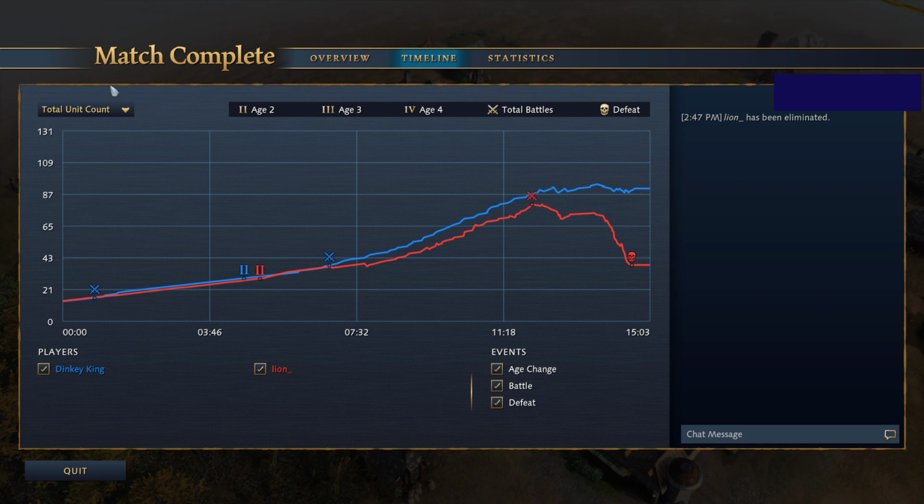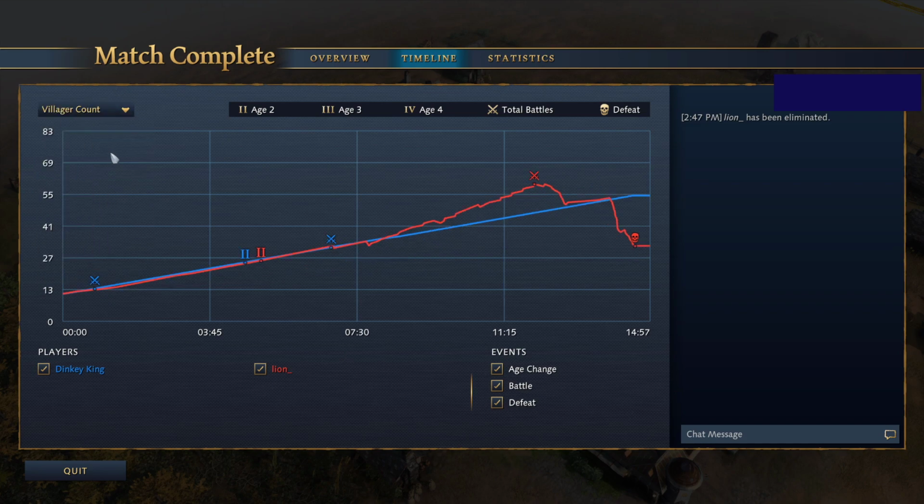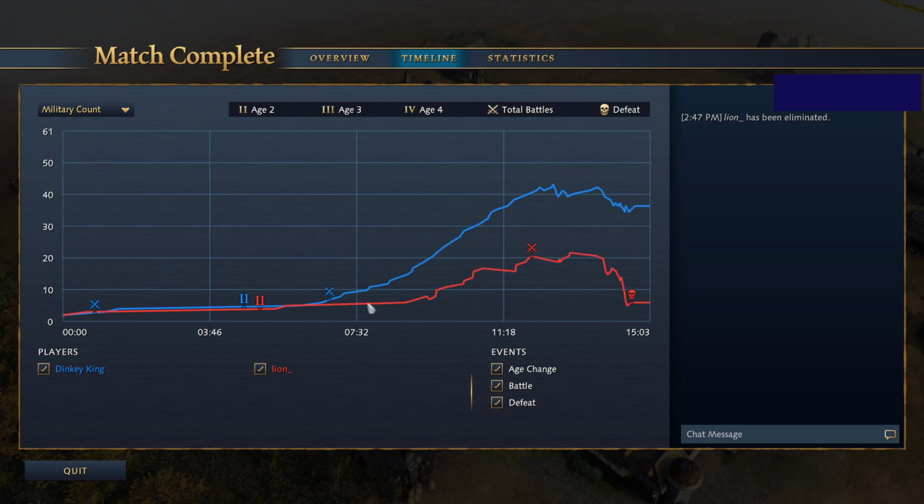Unfortunately, Lion, as that French, did not quite utilize those knights or the aggression earlier on. You can see that when that second TC came online after a few of those raids, was able to secure that villager and economic lead. But the military count of Dinkey King was just overwhelming, had 3 to 4 times the pressure of the opponent, and just continued to barrel over Lion.